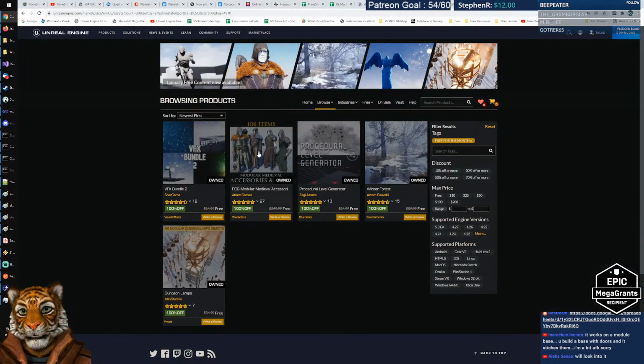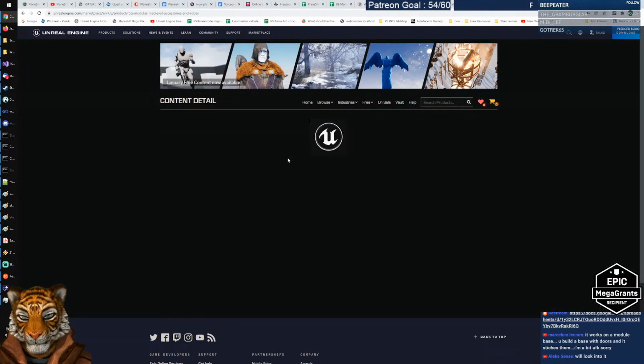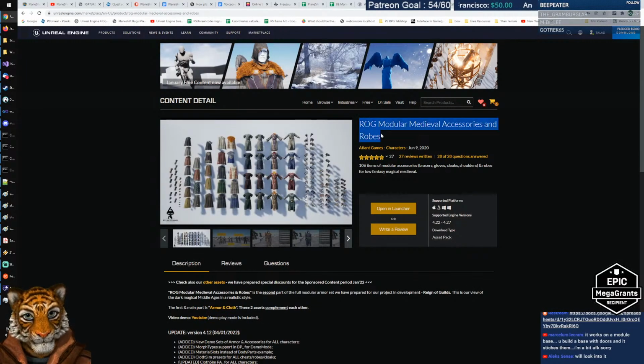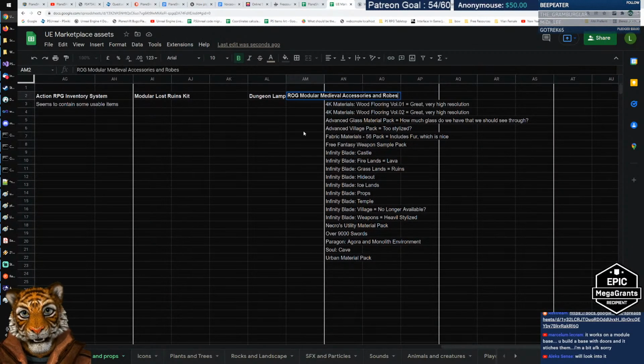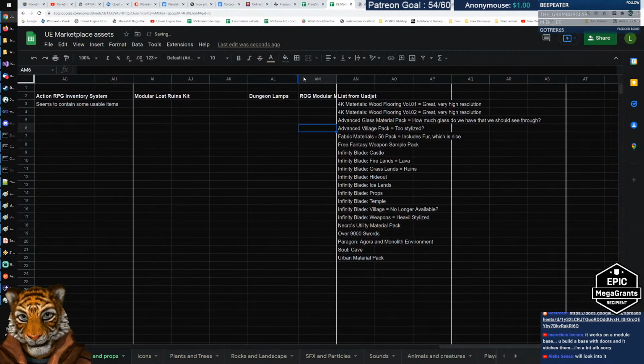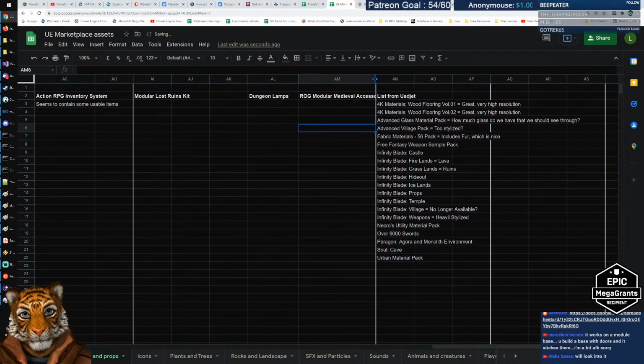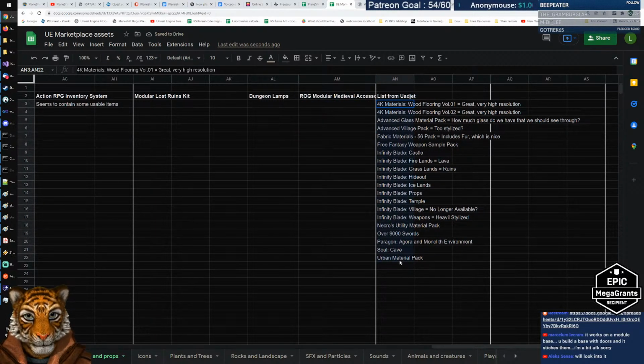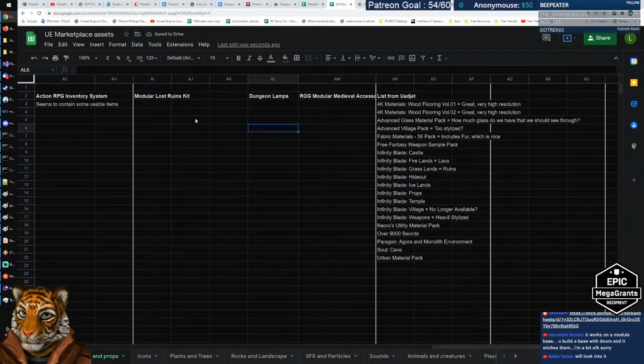The other one was modular medieval something. This thing. So one day we will analyze those 2 packages. I don't know when. Plus there is all this list, but I think we got a lot there.